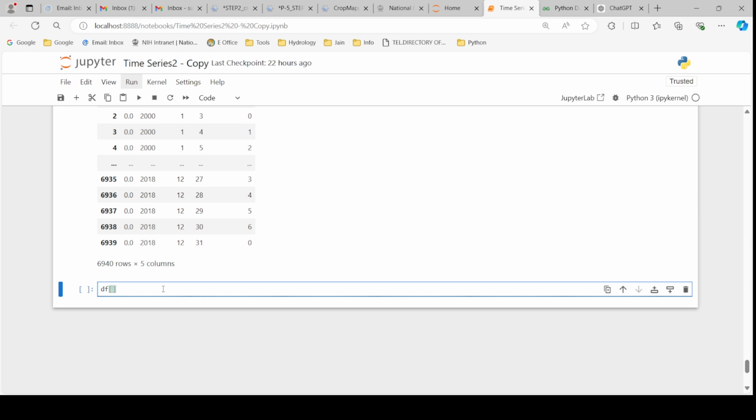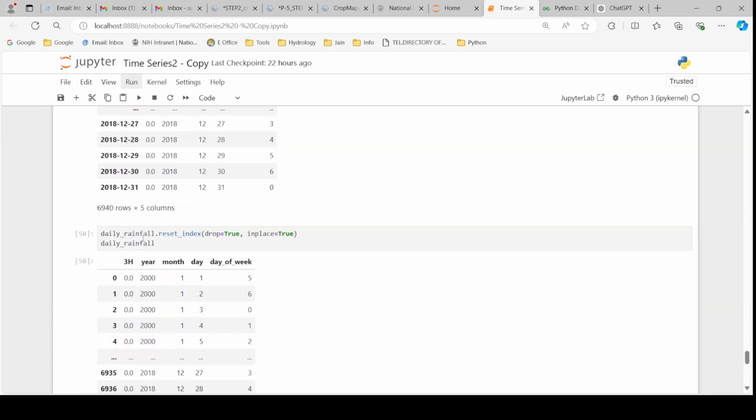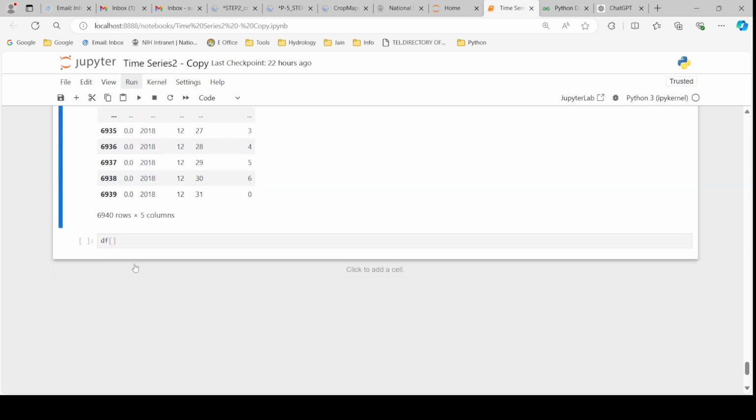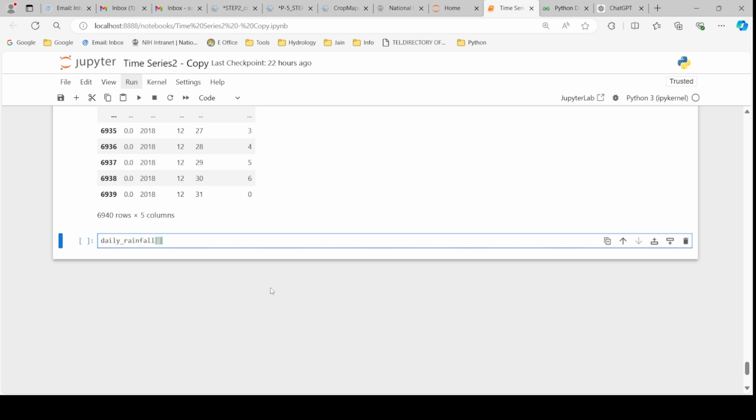We are going to use daily rainfall, then square bracket, dates, then pd dot to_datetime that we have used previously, and we are going to use a new column because we haven't created it yet. This can be done in different steps.